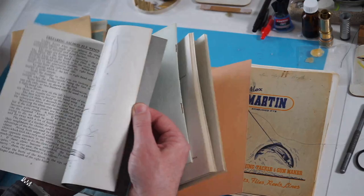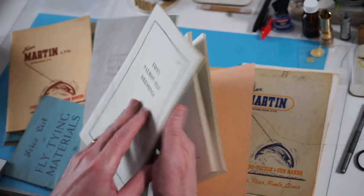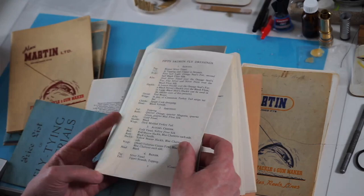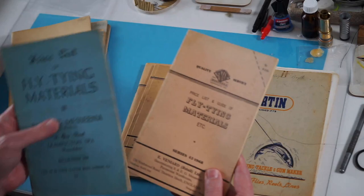And in there, it tells you how to marry the wings in this case, because it goes way back. So you've got the different parts, which is great fun to read through. And then there's 50 salmon flies. And if you look at the beginning here, it's actually got the salmon fly in proportions, telling you what the tag and all the rest of it is. So it's really interesting, good fun. So you come across these things once in a while, and I only paid £19 for that box, which was pennies, crazy. So anyway, these are the catalogues.